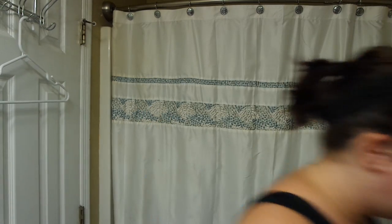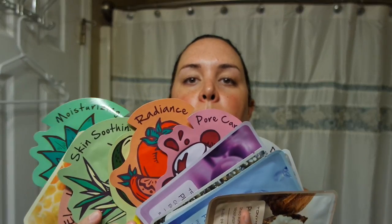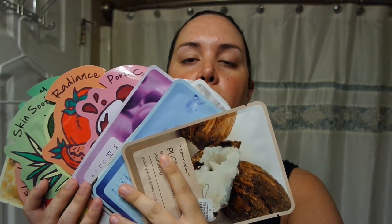The next step is sheet mask. So let's talk about those for a minute. Let me grab some. Sheet masks are important. These can be done a couple of times a week, however often you feel. This is not an everyday thing. This step is not everyday. These are just some that I bought. These are all TonyMoly brand, every one of these.